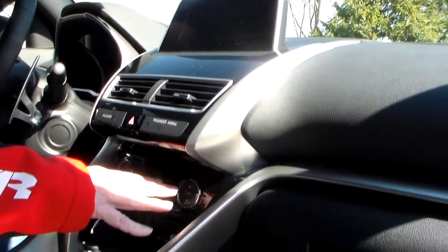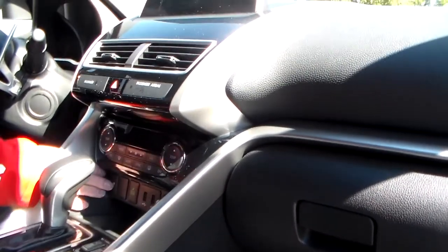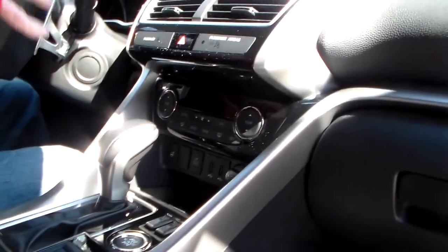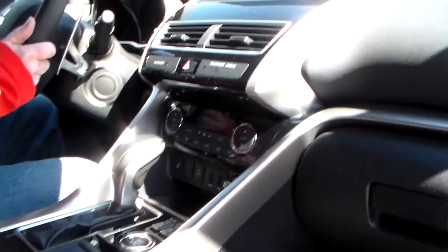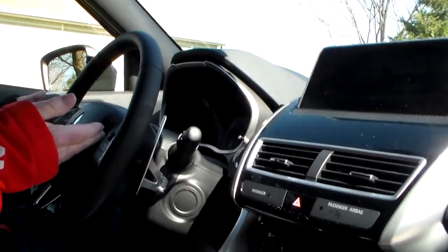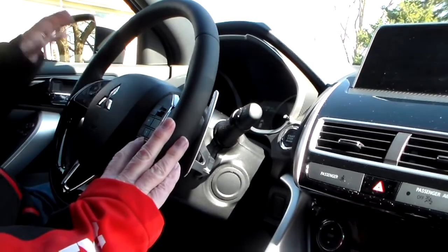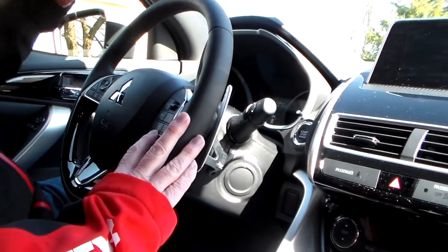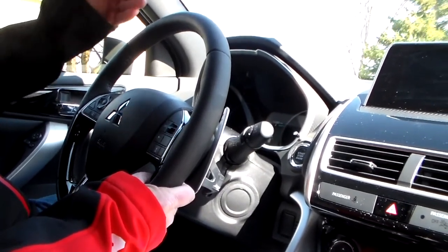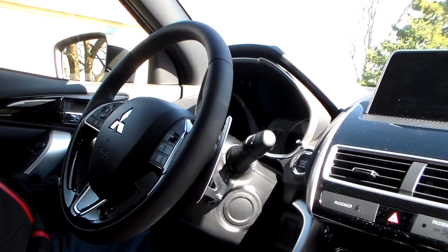We got dual temperature here, so that's a nice thing. On this SEL model, we got a heated steering wheel. Got high and low for the heated seats. All standard on this model at $32,000, so not too bad there. Push button start. Obviously the tilt steering wheel. We have smart cruise control here. The dynamic cruise control is what some of them call it. When you're on the highway, you can set it for how far you are behind someone, and as someone pulls in front of you, it slows the car. So a lot of good features.